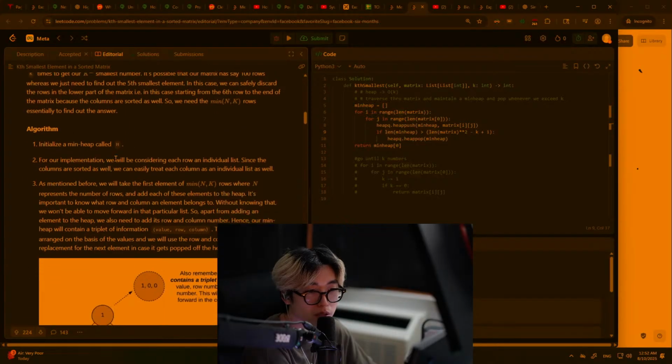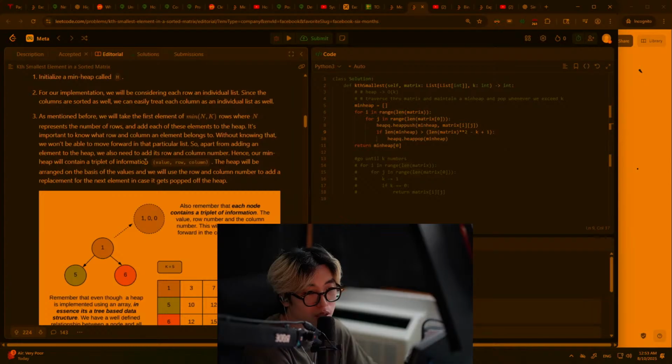For our implementation, we'll be considering each row an individual list. Since the columns are sorted, we can easily treat each column as an individual list. We'll take the first element of min(n, k) rows, where n represents the number of rows, and add each element to the heap. It's important to know what row and column an element belongs to. Without knowing that, we won't be able to move forward. So apart from adding an element to the heap, we also need to add its row and column number.